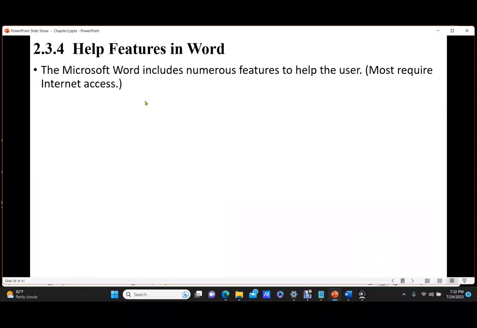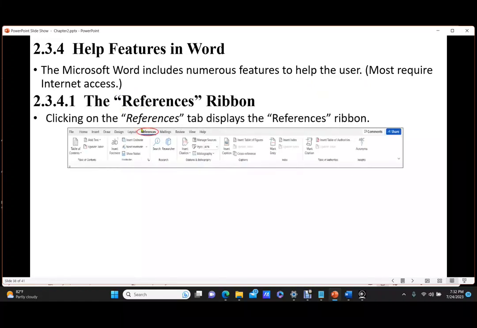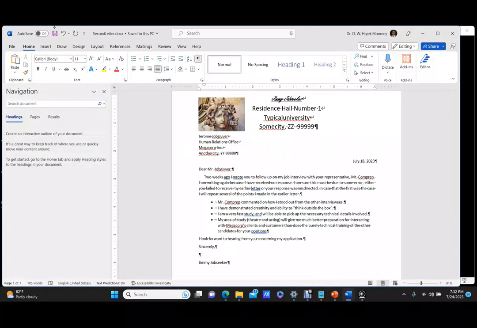Microsoft Word includes several features for helping users. Most of them only work if you have internet access. Several of them are in the References ribbon. Clicking on the Reference tab displays the References ribbon.